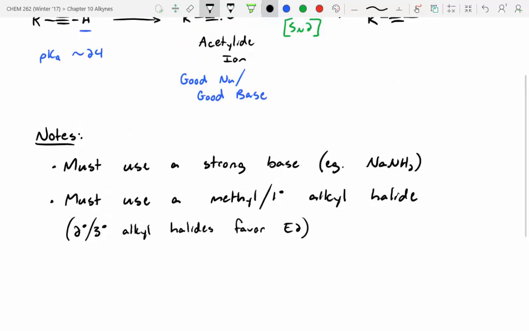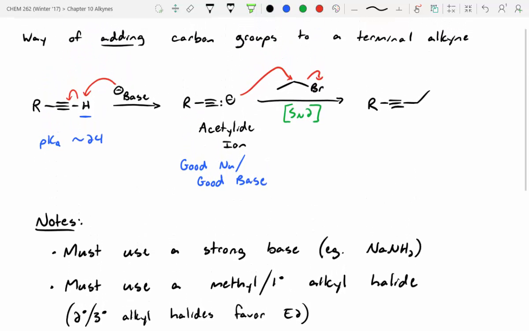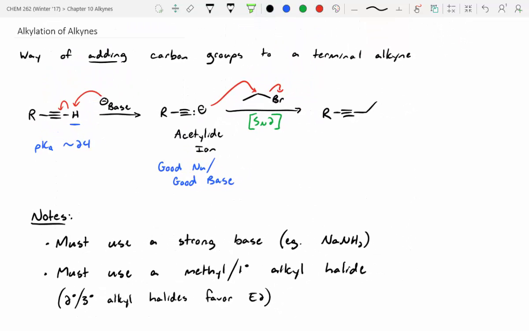And this is a really useful reaction, at least right now, for adding carbons onto molecules. So the main thing is anytime you see a starting material in a synthesis problem that has fewer carbons, you should think, hey, I've got to add carbons in one way or another. This is a really good way of adding carbons. We know how to make alkynes, and we know how to manipulate them. So this is a really valuable tool that we have.